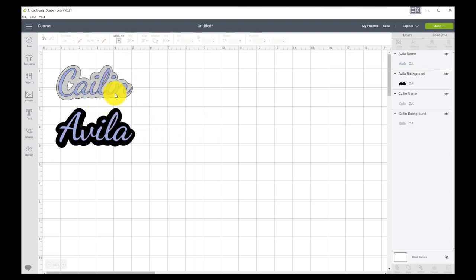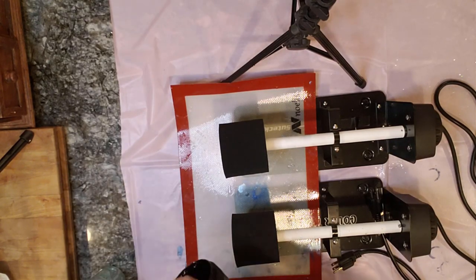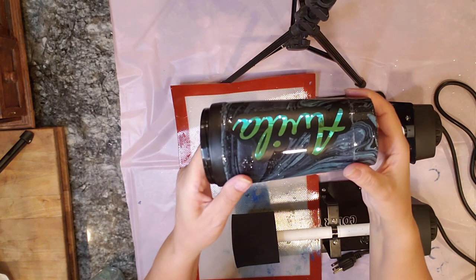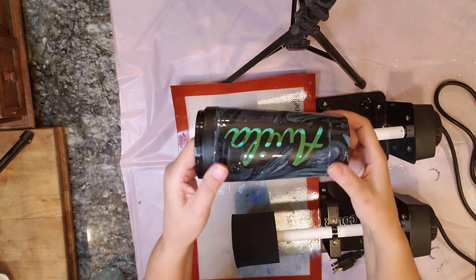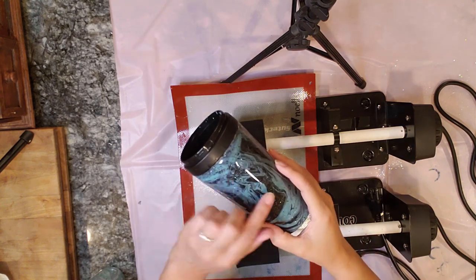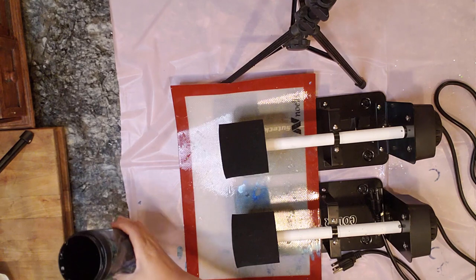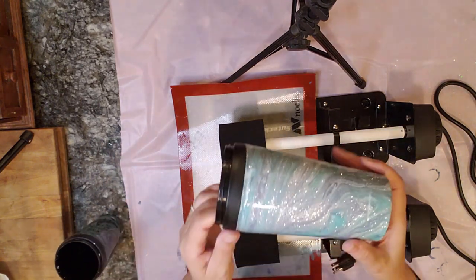So Kaylin's gonna actually have a different color background than Avila, but this is how they're gonna look, and we're gonna go ahead and click make it, and we'll cut the vinyl and we'll be back. Okay, so these are cut. I went ahead and I put Avila on this one, and it's a holographic vinyl with a black background to kind of match this, that way it didn't get lost. And then this one I didn't do yet, so this one is done.